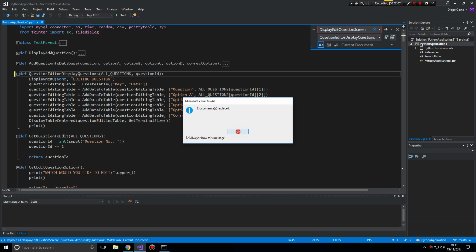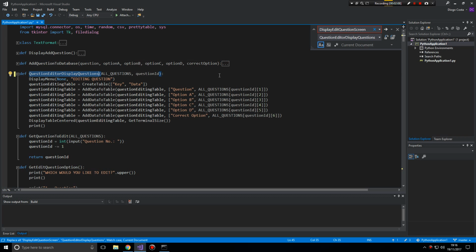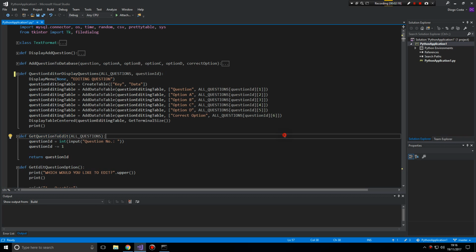Replace all. Essentially, we can call it edit if we wish to, but we're going to be utilizing this little thing here.